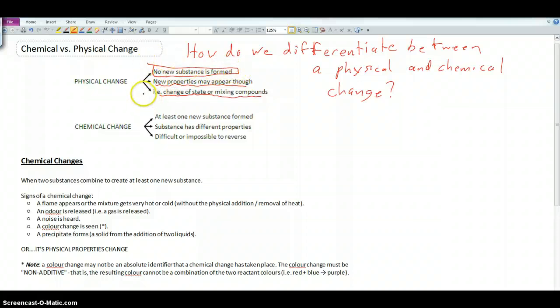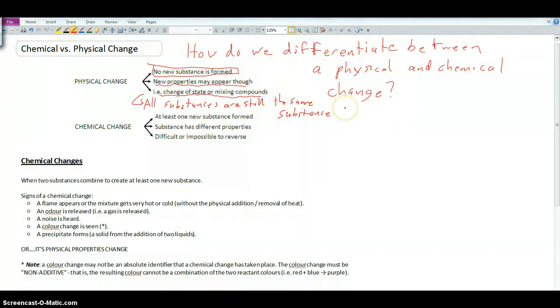So what that means is all substances are still the same substance.